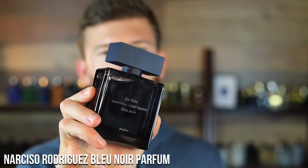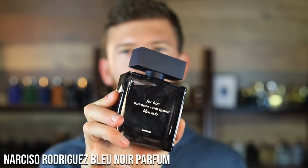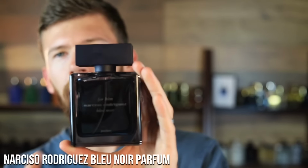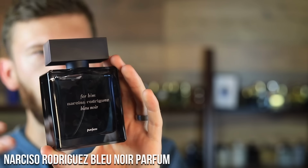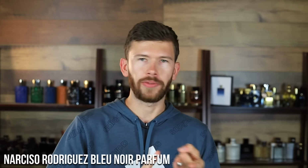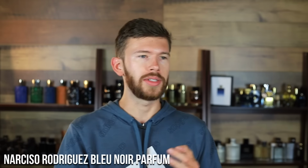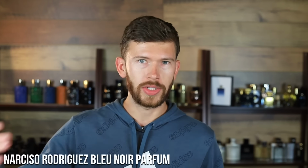Now, this one basically works on that original cedar wood, cypress DNA, just woody, musky, and kind of aromatic. But then they add in some iris, which is really cool. And the way I describe this one is it's kind of like a unique take on the way that they present the iris. So, for example, Prada L'Homme is kind of a fresh iris with a fresh base, right? It's got neroli and musk and all that stuff, and maybe some citrus off the top, and then a fresh iris. Dior Homme Intense is a sweet iris and a sweet scent overall. Go down the list of all the others.